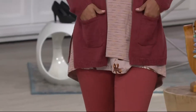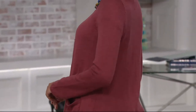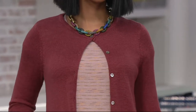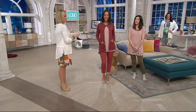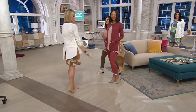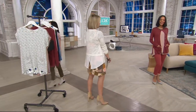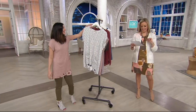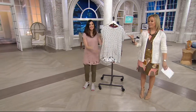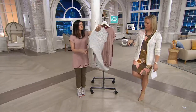If this piece has been on your wish list, keep in mind it's our first day presenting it on air at this low price, so take advantage of the savings — 200 of these are now gone. It goes with everything; it's your favorite little cardigan just with special little details. I'm wearing the antique, Blair is in the redwood. Look at what's coming up — this is the color she wore to a Chicago Cubs game in Philly.